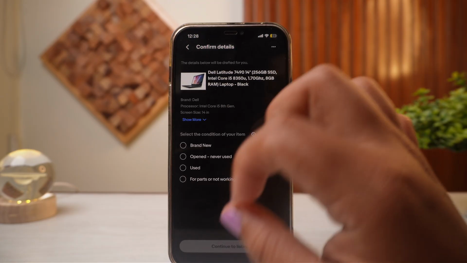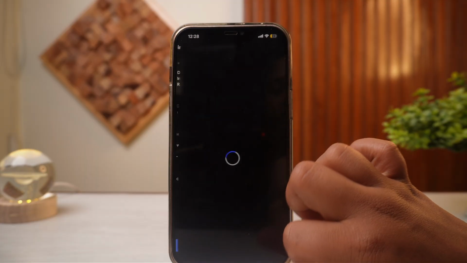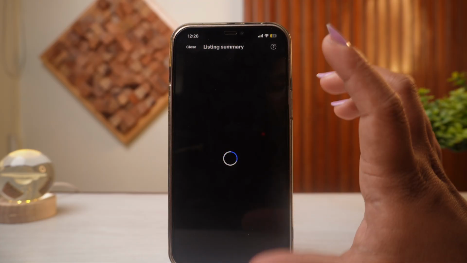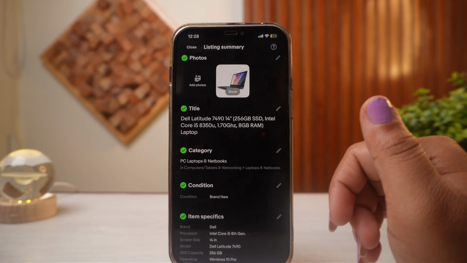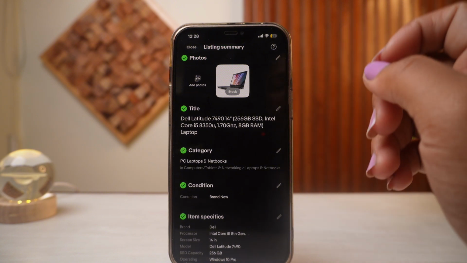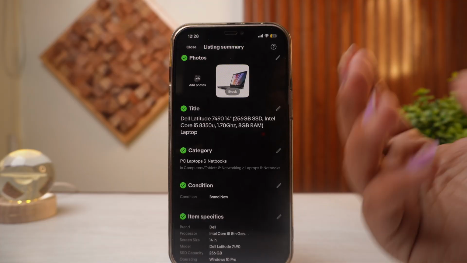So obviously there needs to be a lot of confirmed details, so you can just add in confirmed details in order to continue with your listing. And when you're on the last step, finally you'll be able to set your product up for a listing, and that is exactly how you'll be able to set up an eBay AU seller account.